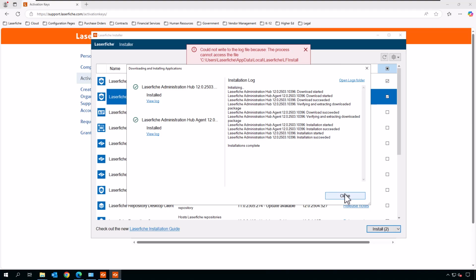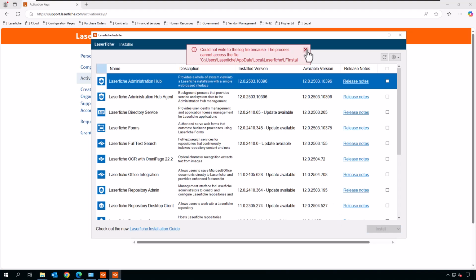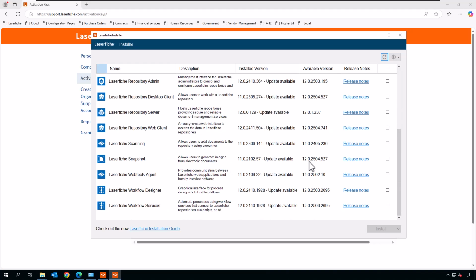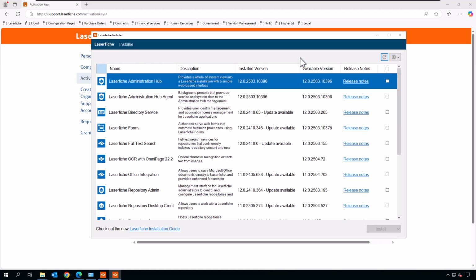So from here, I can just click close. It will take me back. It looks like I have an issue with being able to write to a directory, so it does give you a warning for that. And now you can see that it's automatically refreshed. And I no longer have an update available for those 2 applications. So overall, really cool experience. I love the idea. They'll keep updating this with fixes and different things like that. Hopefully additional features will come along with it as I get feedback from all of us.